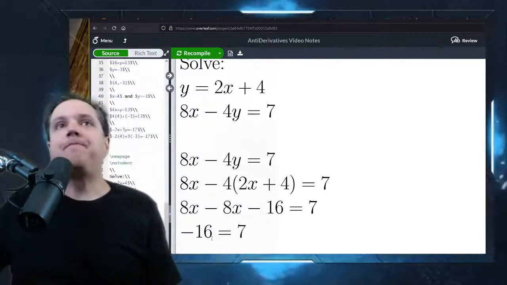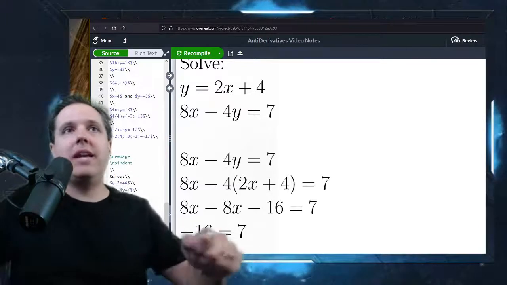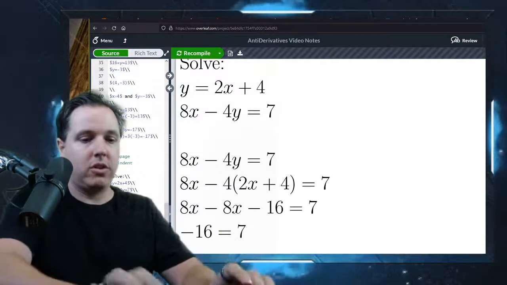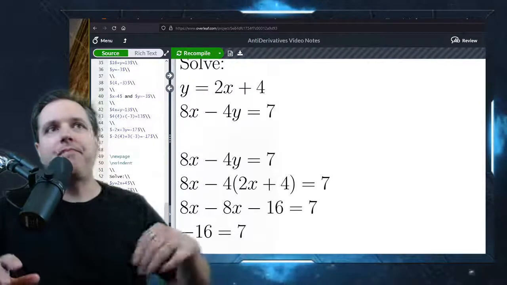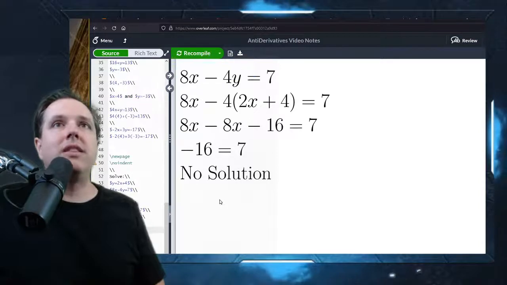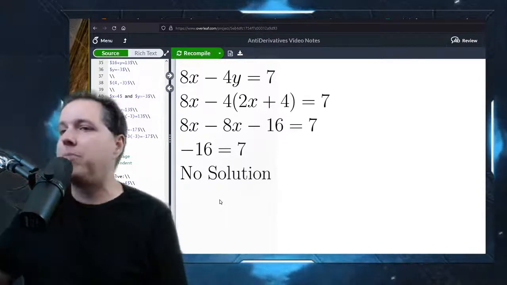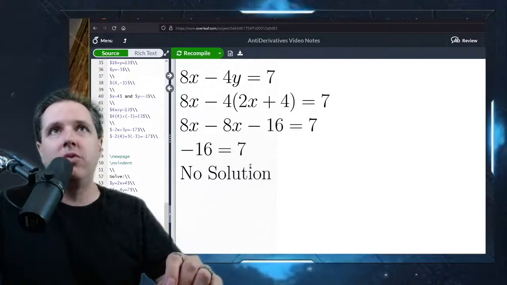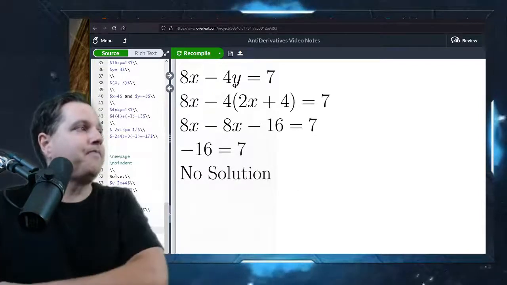So this is where we get the no solution type answer, right? No solution. And I forget off the top of my head the way that they want us to answer that in Delta Math, but just pay attention to it. It'll be one of your options for those types of problems. So this is where you would get no solution.